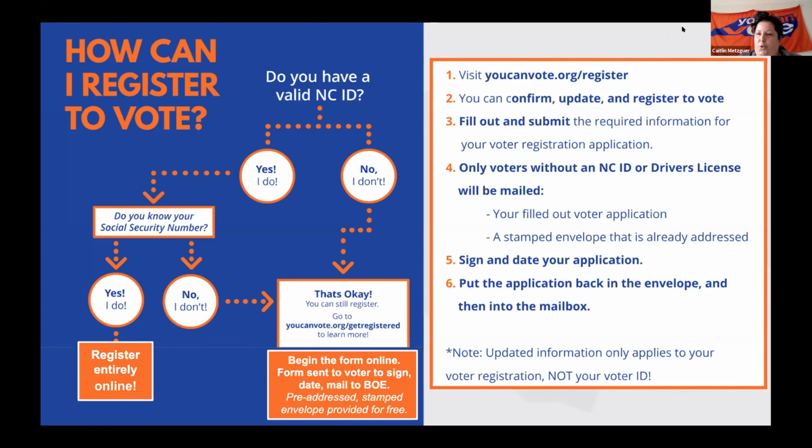And then there'll be a choice point. People who need to update their registration will be asked if they know their full social security number and know their driver's license number if they have one. If they can answer yes to both of those questions, they can do the whole thing online. It'll prompt you using this tool. You can't go forward without those numbers, so you can't really mess it up or break it if you try to test it for yourself.